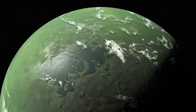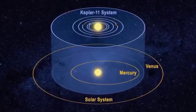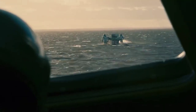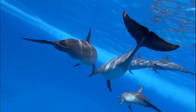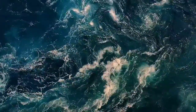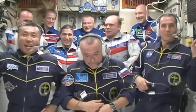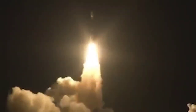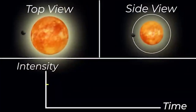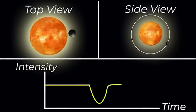When scientists first found this exoplanet, they had some exciting ideas. They speculated that there might be water or an entire ocean on its surface. One researcher even joked about the possibility of intelligent dolphins living there, given the potential for liquid water. NASA officially announced the discovery of Kepler-69C in 2013 during the data release from the Kepler spacecraft, using the transit method, which involves measuring the decrease in brightness when a planet passes directly over its host star.